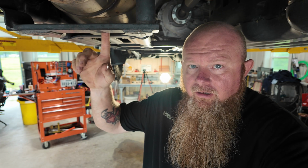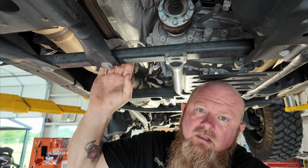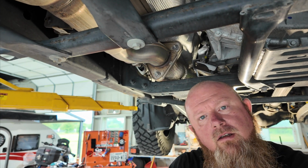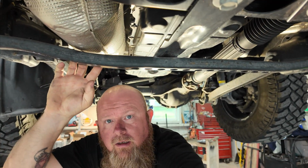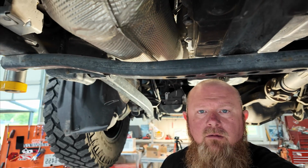So this skid plate here has got to come off just so we can access the muffler or the catalytic converter here. Also, when you're doing this, you have to remove this crossbar here. See if I can scroll up. Yeah, this crossbar here. It's kind of like a little protection and skid plate for the transfer case. So that's going to go away, just so I can access things a little easier, and I can drop this exhaust out when I need to. So that's pretty much how I'm going to start this thing.